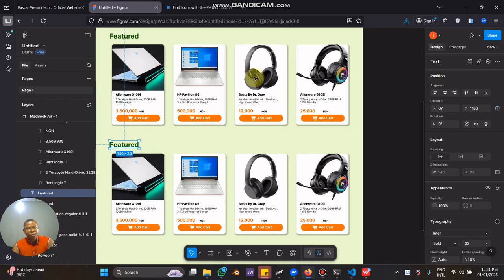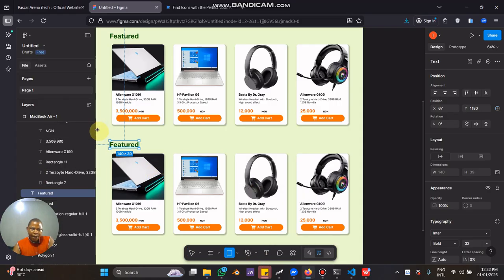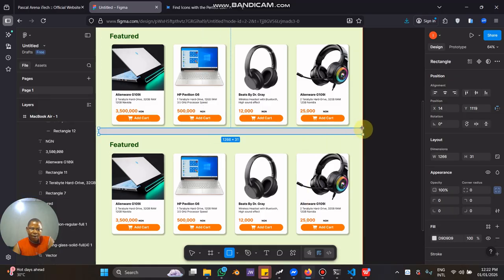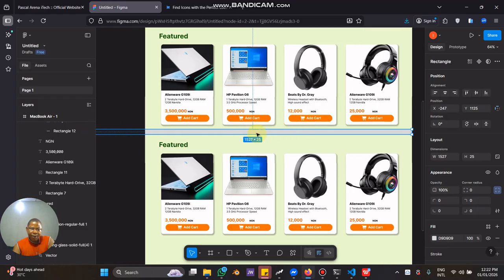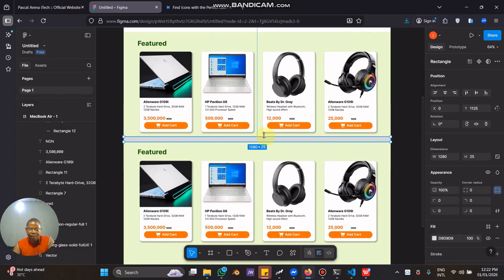For this one, there's going to be a navigation that shows that individuals who would like to see more about this product can see by panning to the right or to the left, so that it will be easier for them to scroll around.